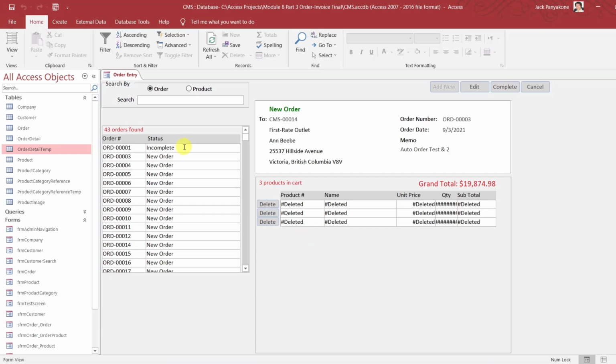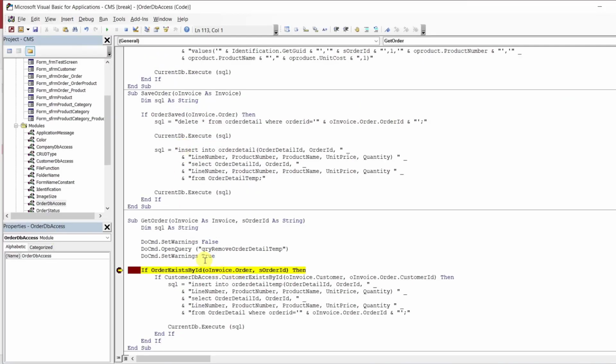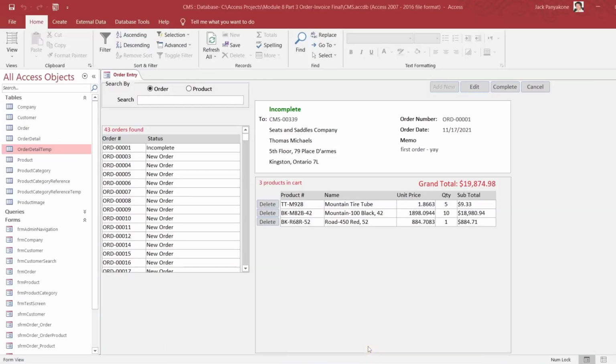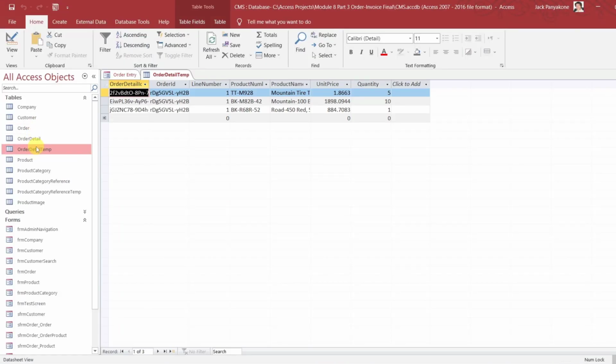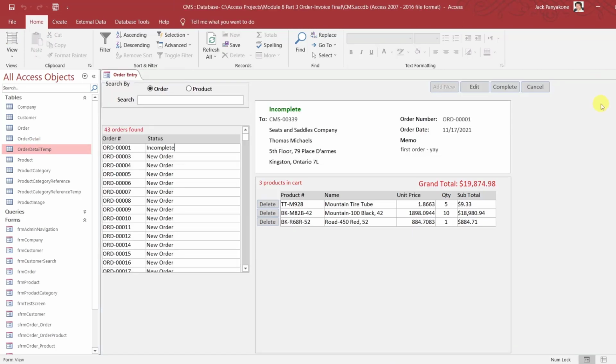If we go back here, if we continue, we should see something in the temp here. Continue. There should be something in there. Perfect. And see there, it reloads it.